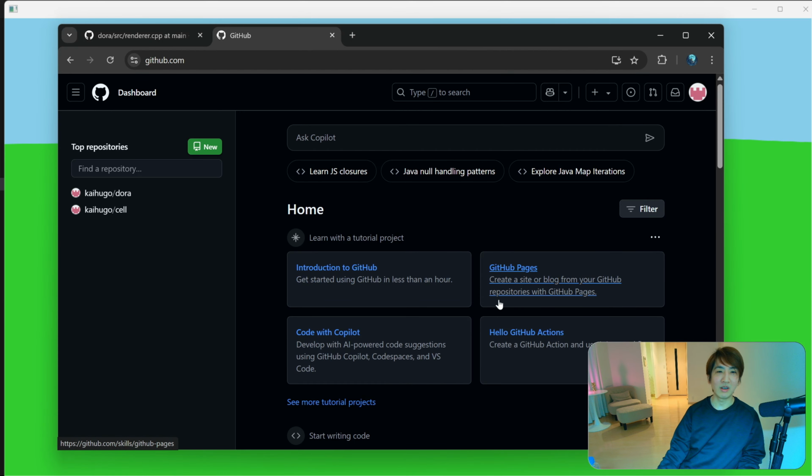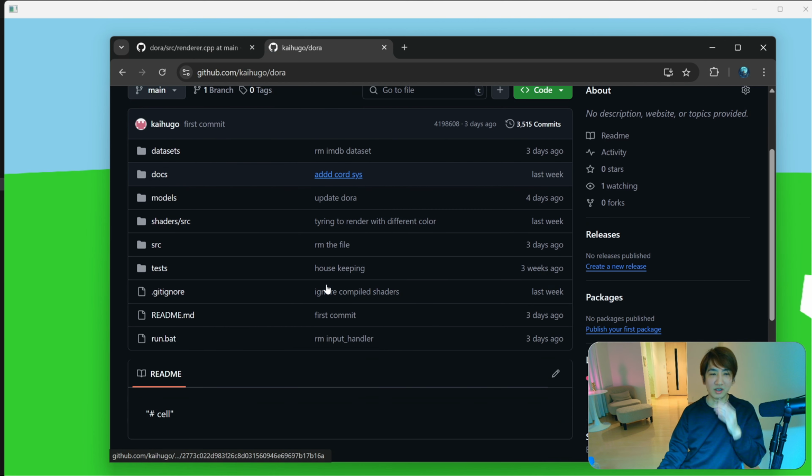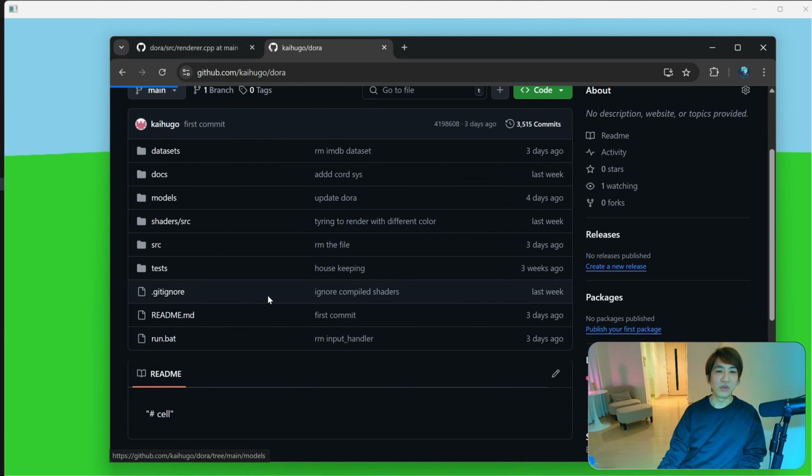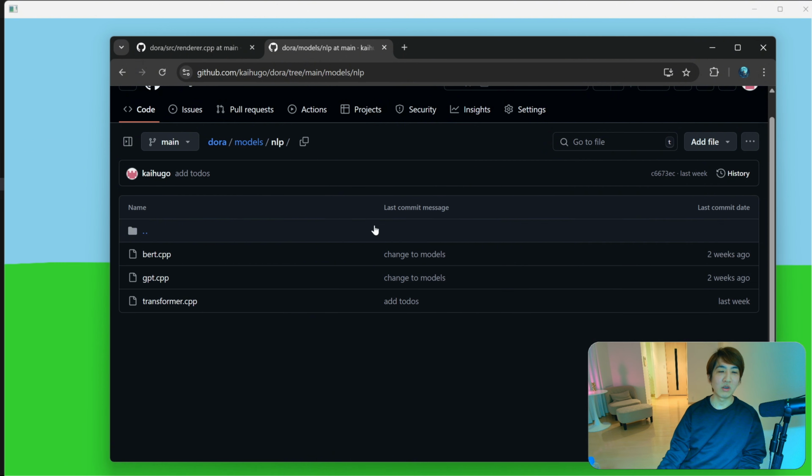With the refactorization I've been talking about, before I started this new project, I was working on this folder where I have some models I implemented, like CNNs and RNNs, and I was trying to implement the transformer.